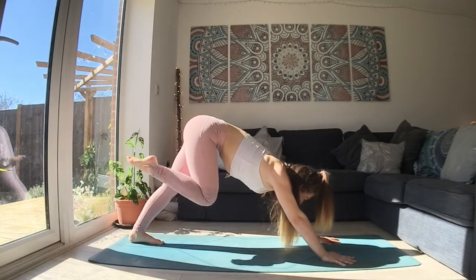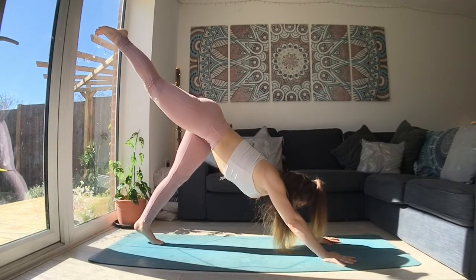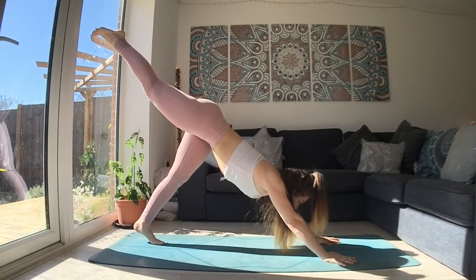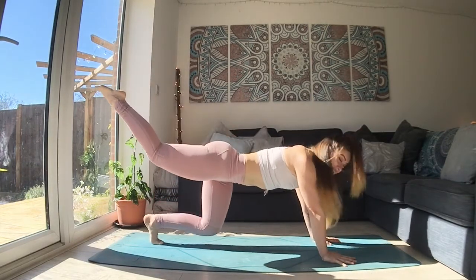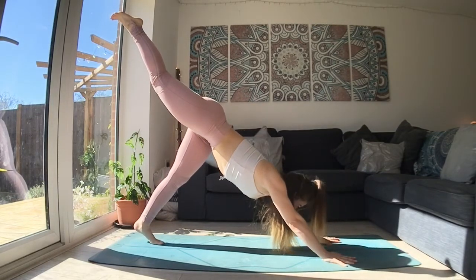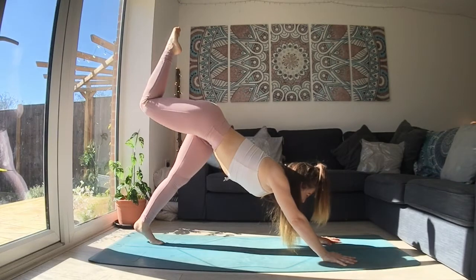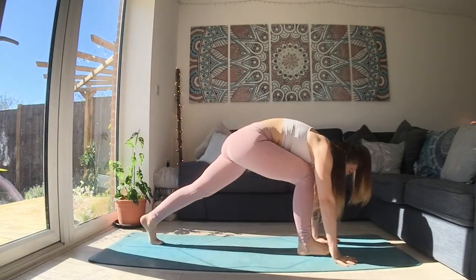Next big breath in, we'll pick the right foot up, just like on hands and knees. You can reach those toes out behind you. As we practice this step through, if you would like - if you prefer to practice on hands and knees instead, that is an option. If you look forward, bend the right knee, draw it into the chest, move towards the plank, and then step the right foot up.